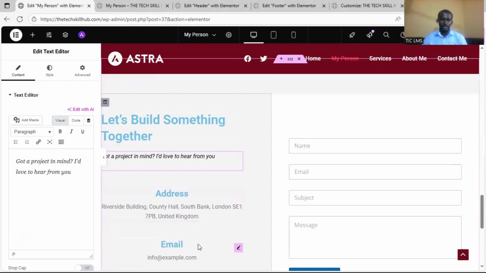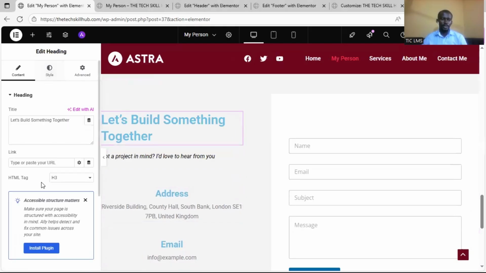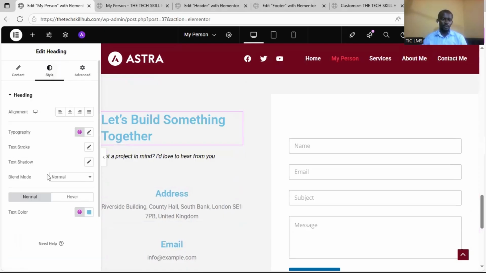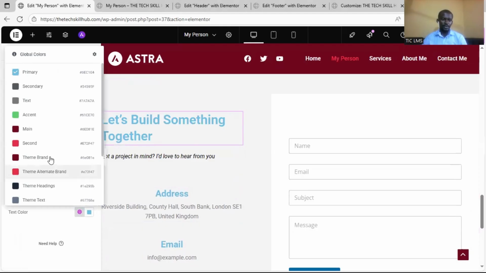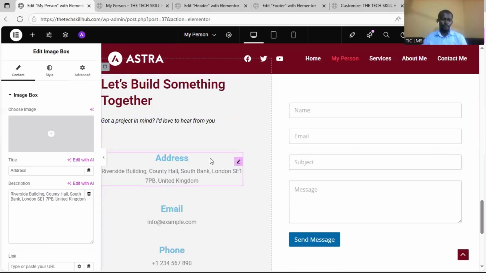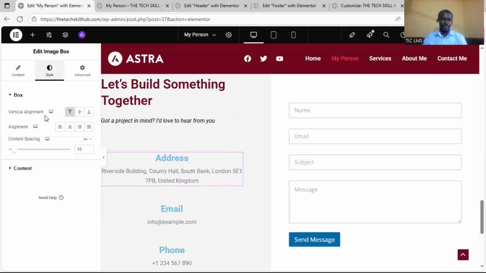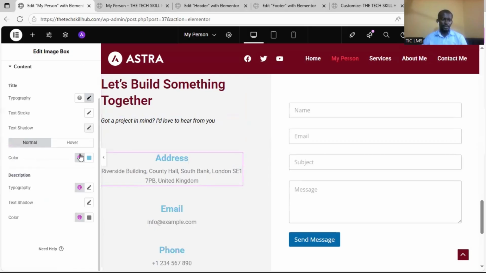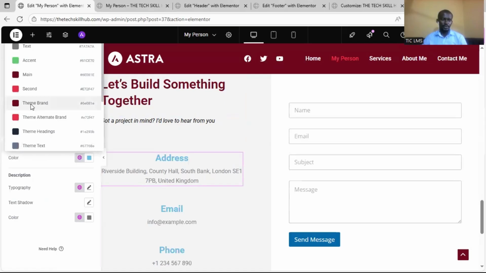Okay, so the next thing is we can change the color. We can have this here. The contents, have the title, change the content of the title to this.